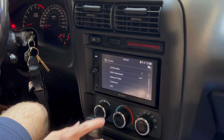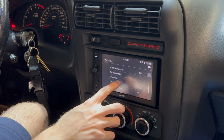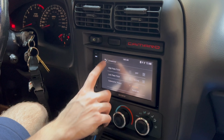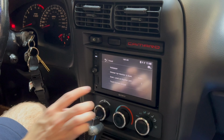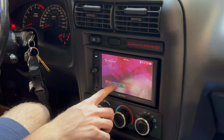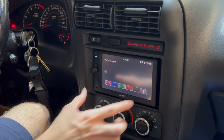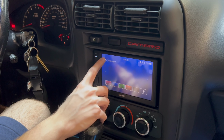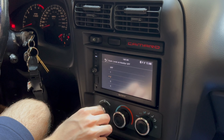Sound. Extra bass. Balance, move that around, crossover, go to visual, wallpaper, you can change up the wallpapers. Right now I'm gonna stick with the blue, I think that looks pretty cool. Go back, illumination level.